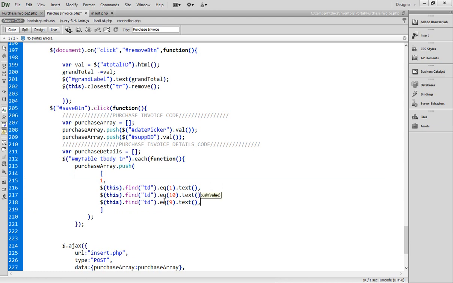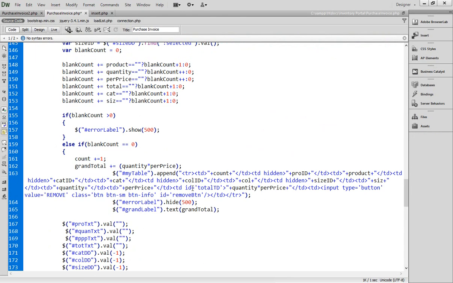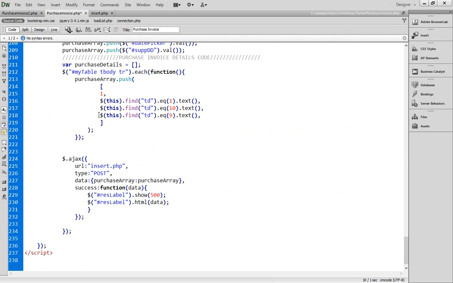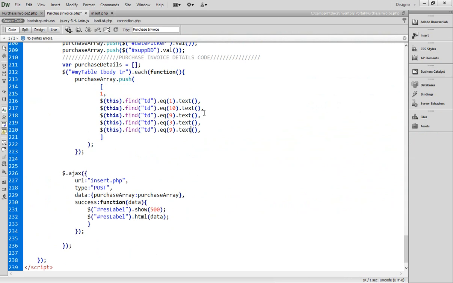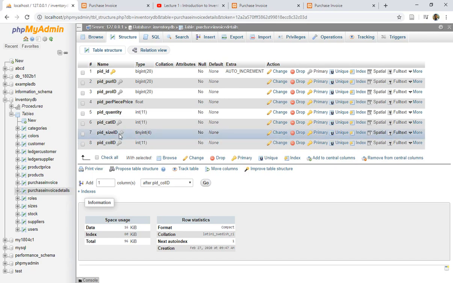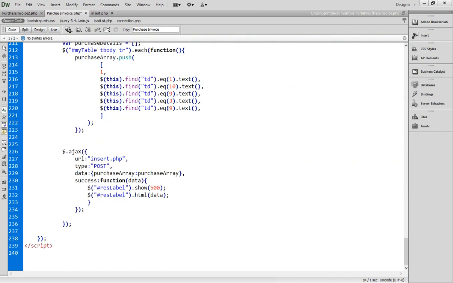Now the next thing after this is I want to get, after the quantity, the category ID. So where is the category ID, in which column? So you see that's 0, that's 1, that's 2, that's 3. So it's inside the third index. Okay, so come here and pass it here. So copy and paste, so it should become the third index, then paste, and now after the category ID we have to pass the size ID. So come here, so you see it's on third, then fourth, then fifth, then sixth, then seventh. So size ID is on 7th. So come here and give 7.